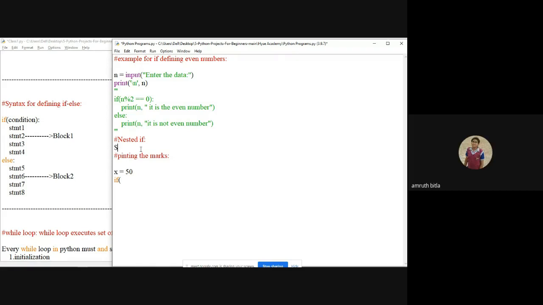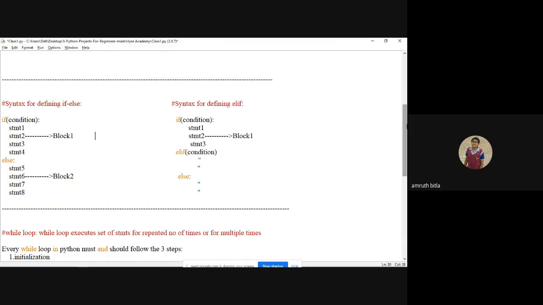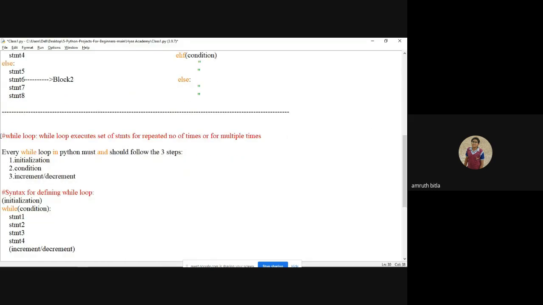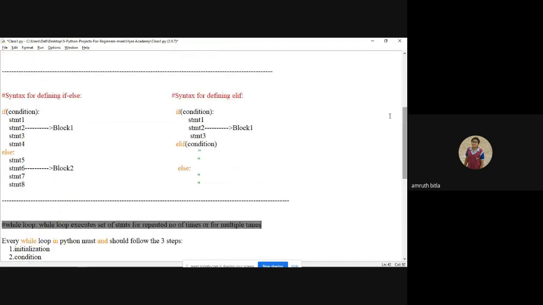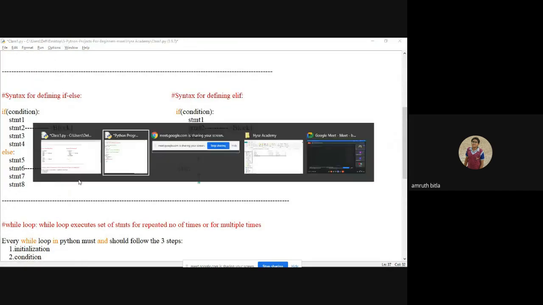First I'll write the syntax for defining nested if. You already explained it and showed it in your PPT. The syntax is this; nested if is not defined here, we are directly going to the while statements.